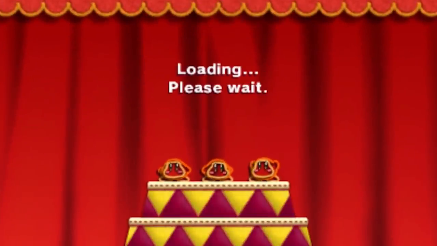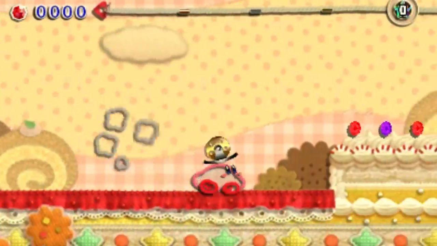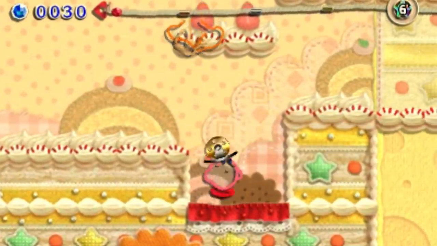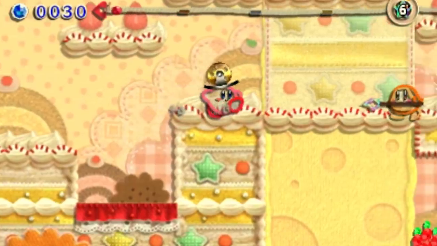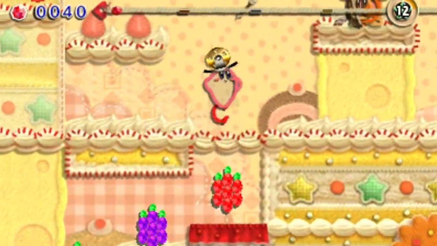Normal mode, and we gotta collect everything again. I mean, two in a row, that's good. You know, eventually there might be a stage in which I struggle with the mechanics and I start dying a lot. But I hope it doesn't happen to me. Gotcha. What's the mechanic here? This is a good platformer because like every stage has new mechanics.